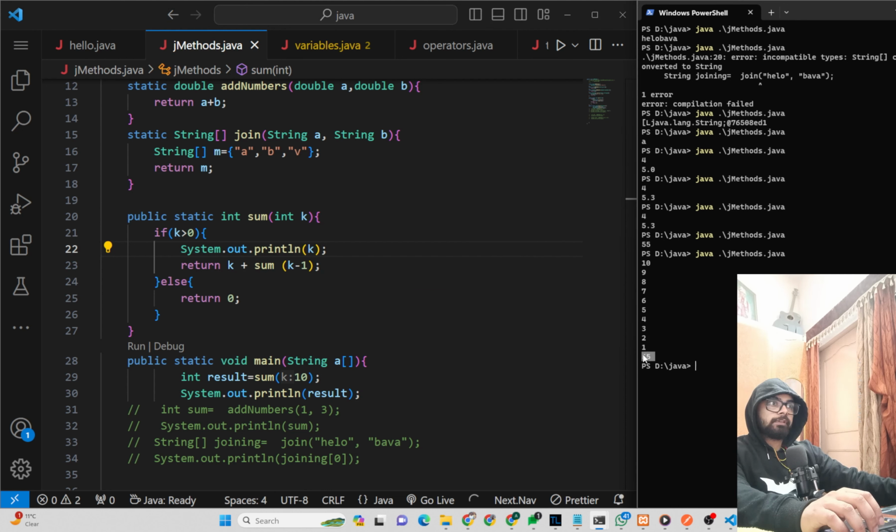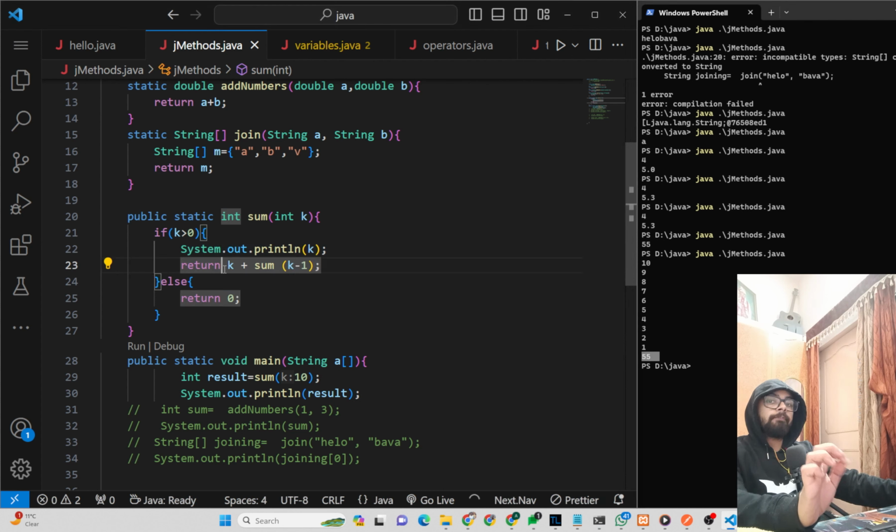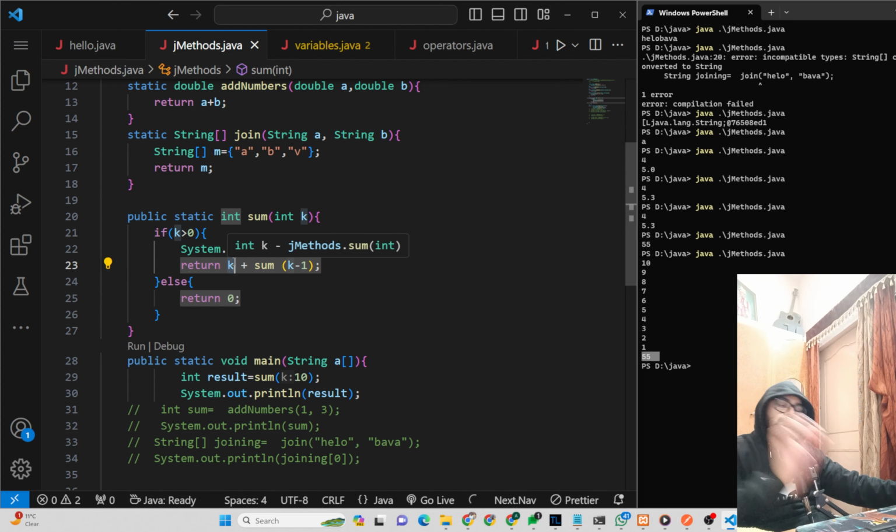So, at the last part, why do you think we got it at the last? At the end, the value was 55. So I mean by adding up, because it uses a reference. We are using a reference of k here. First, when the k value was 10, it was one reference. Then another time the function called, it added the 9 value into this reference. Another 8, then another one. This is happening till it's 0. At the end, this function returned and gave us the value.